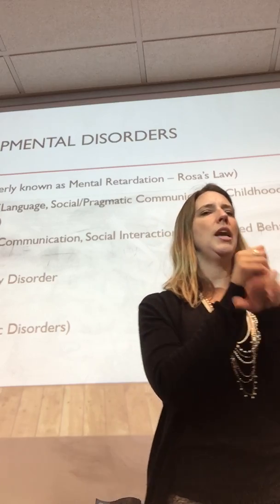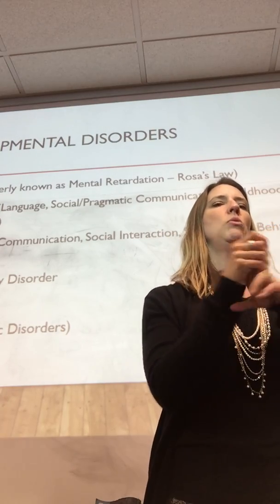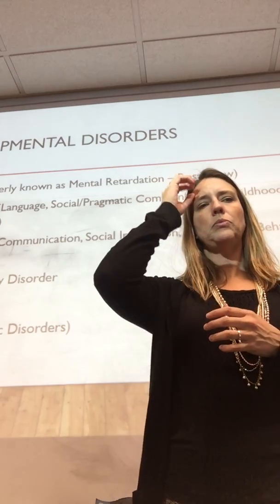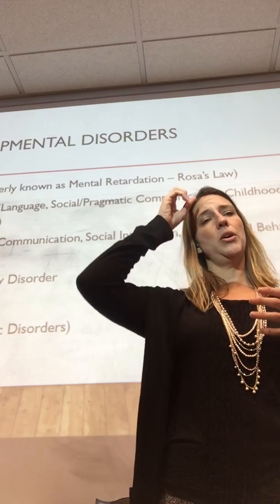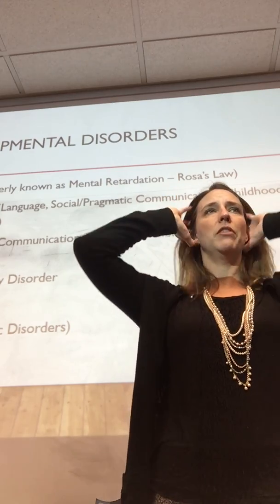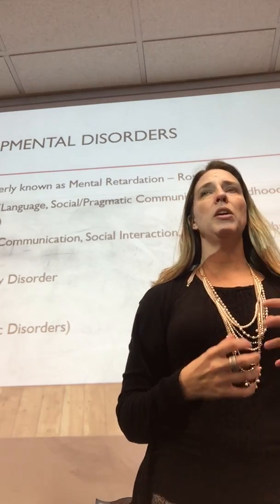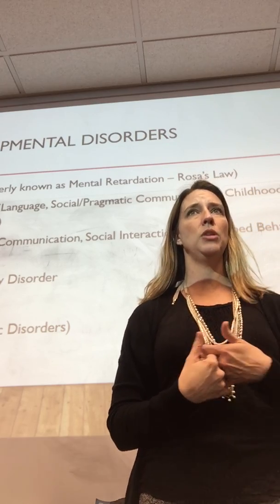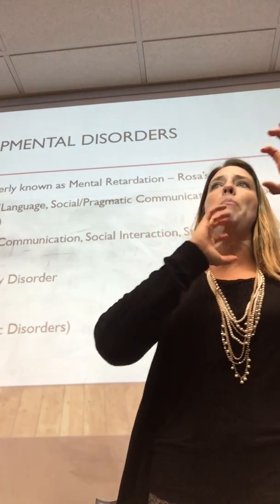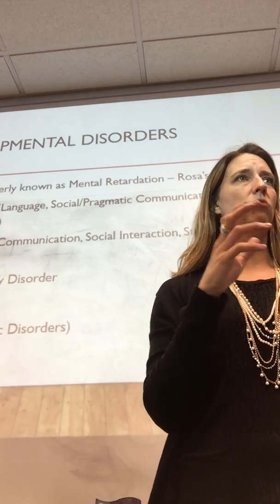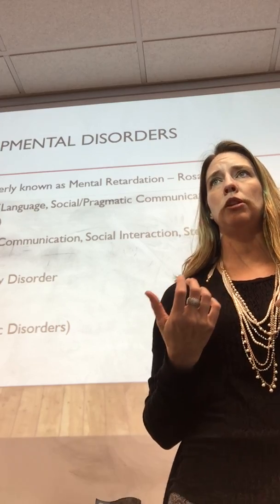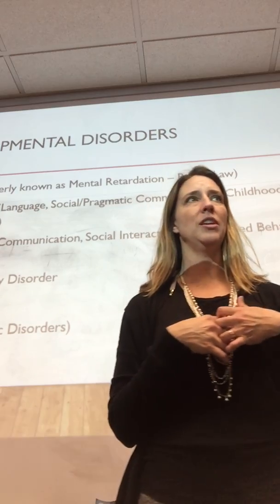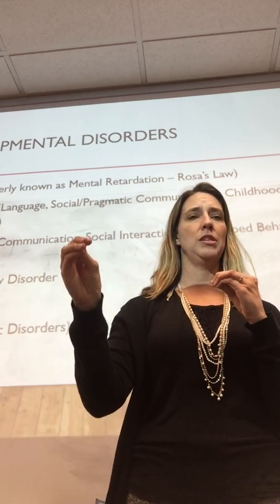We also have our communication disorders. That's where we've got stuttering and social pragmatic communication disorder. We won't go into too much detail on those. Autism spectrum disorder we'll talk about for a little bit. So in autism spectrum disorder, what we're looking at is impairments in communication, so difficulty with a back and forth pattern of communication, right? If I'm talking to a child who's autistic but very verbal, they may just go on and on and on and never let me get a word in edgewise, right? We don't have that back and forth in communication.